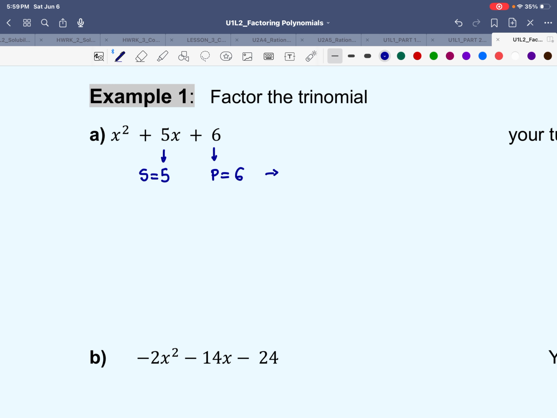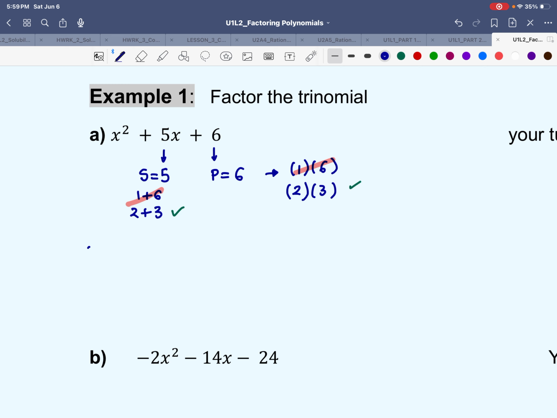But the strategy that we want to use is by starting with the product, because there is a limited number of integers that will multiply to 6, and there is an infinite number of integers that can add to 5. So we're going to start with 1 times 6 and check and see if 1 plus 6 will give a 5, and that's not going to work, so that's not what we want. And then we're going to check the numbers 2 and 3. They multiply to 6, and 2 plus 3 will add to 5. So we're going to give this a go.